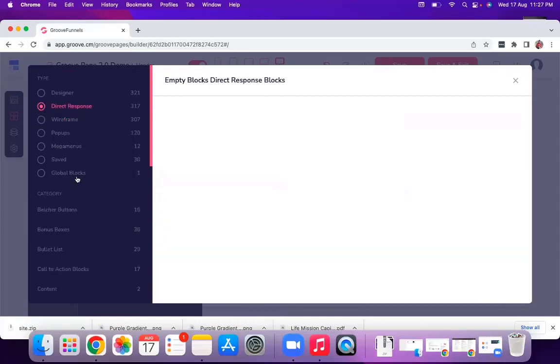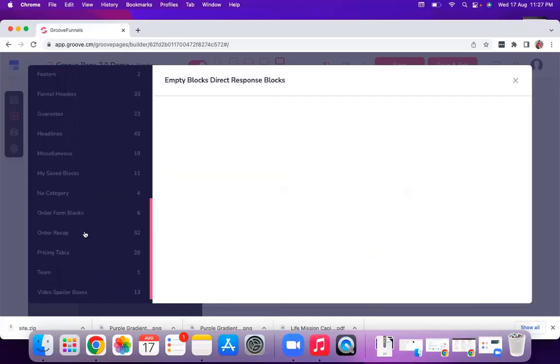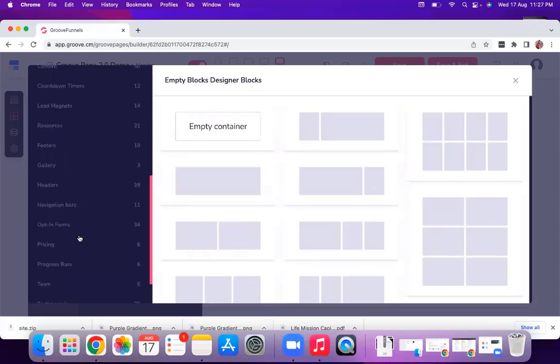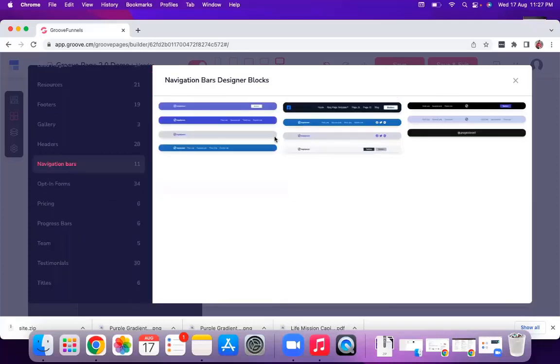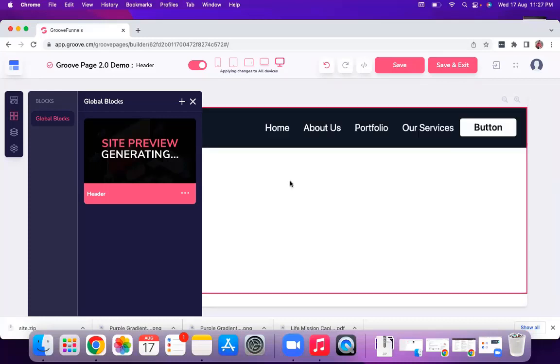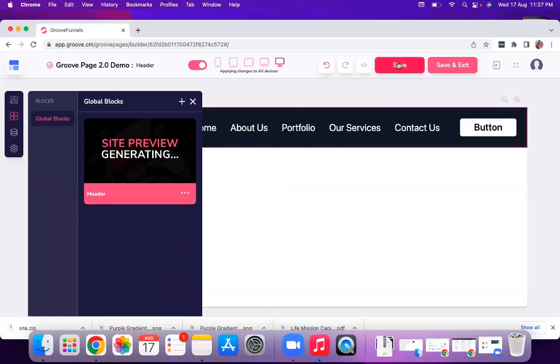If I click on direct response, I have the category for direct response. So I'll click on designer, go to navigation, select any navigation and click on it, and you will see in a couple of seconds a navigation will load, and this is my navigation. So I will save this.